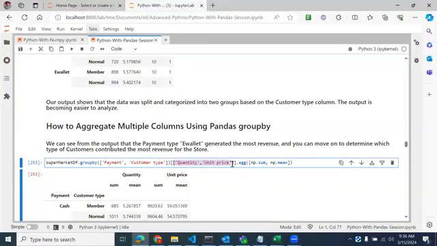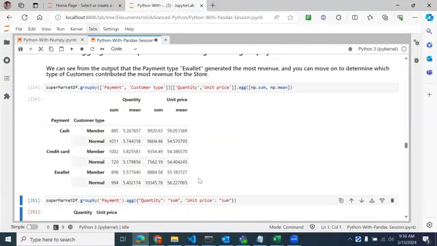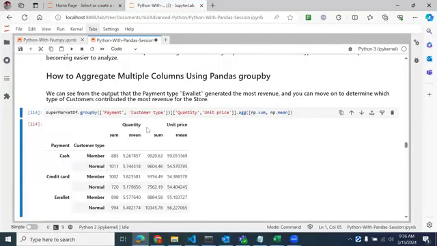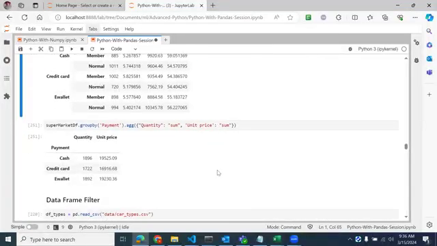Okay, in the two-dimensional quantity and unit price. Here, if you have more than one column, you should provide at least a list in an array format. Okay, so let me execute this line of code. We can see this chart, how it looks, how this aggregation works, based on the quantity, based on the unit price. What is the sum? By seeing these results, the management can take decisions. So far, so clear?